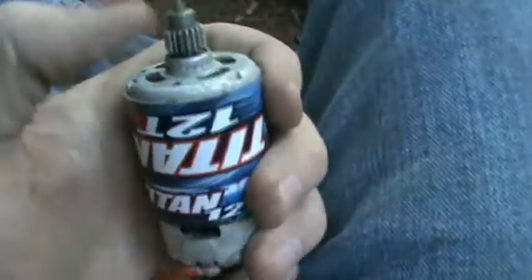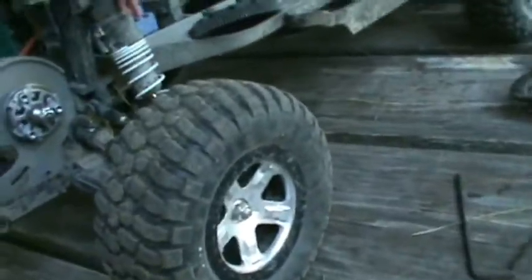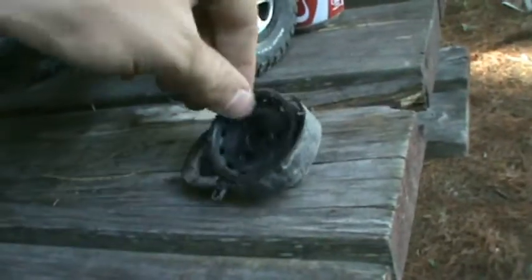But it would go, and it would slow way down, and it would hog battery power like crazy. I was getting mad, so I said, all right, we're going to take it apart and clean it all out. I am going to take the battery out first off and get all my bolts in one spot. Let's put these guys in here. I know which ones go where, so I don't want to lose any. Whoops, we almost did there. Stick the gear in there.